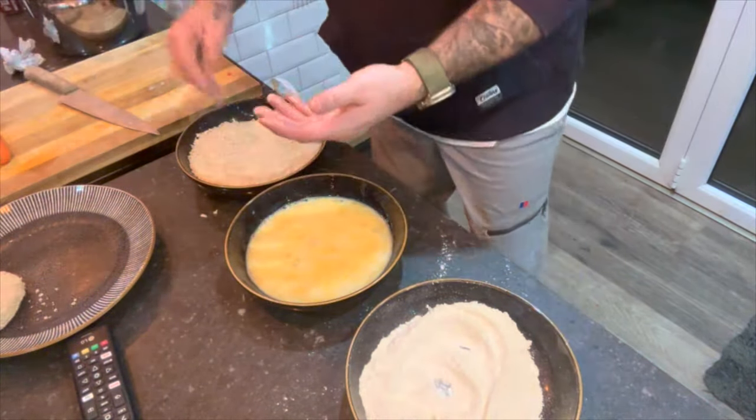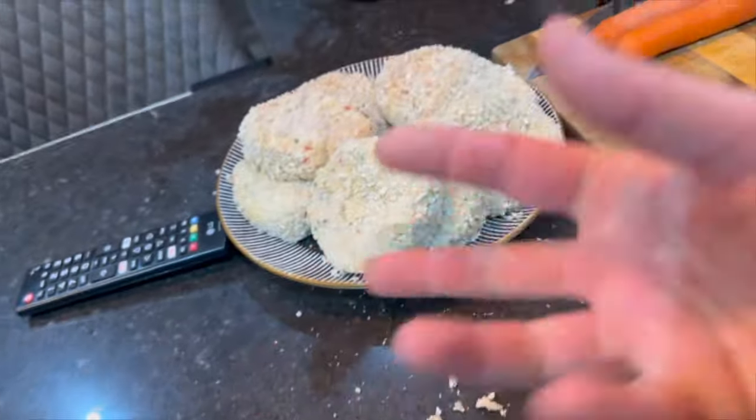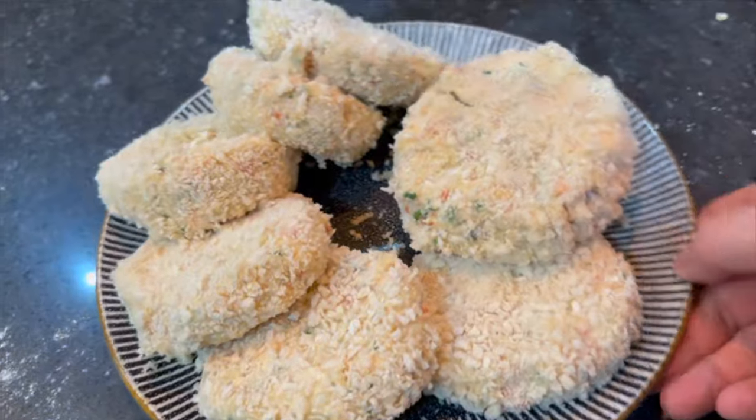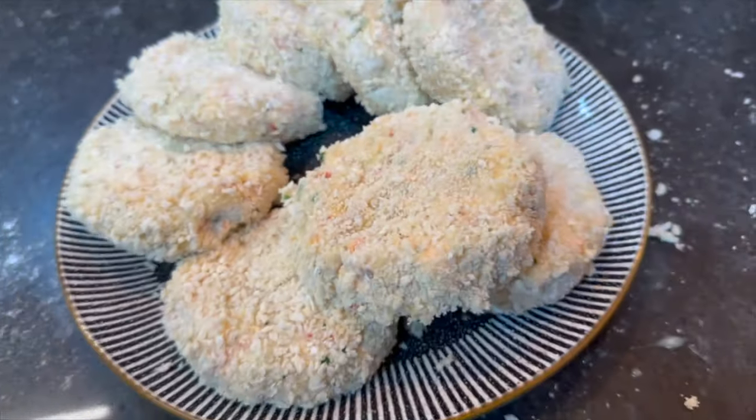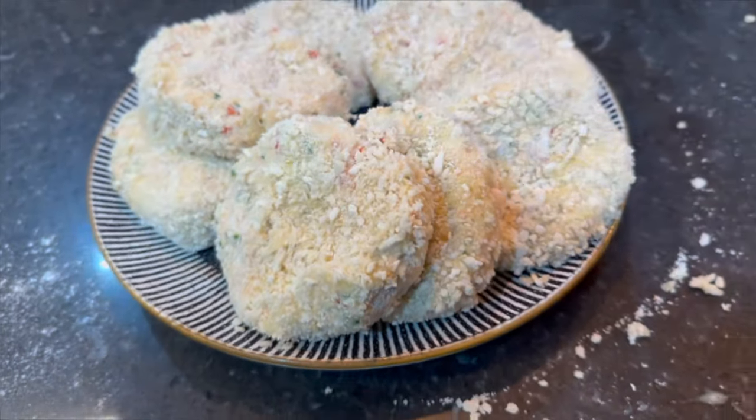Right. I want to cut this off while I make the rest, okay? Aftermath of making fish cakes. There's panny everywhere. My hands are just clean, not claggy. But here we go. There's the finished product. I'm trying to get some hot oil on and get them in there. There we go.